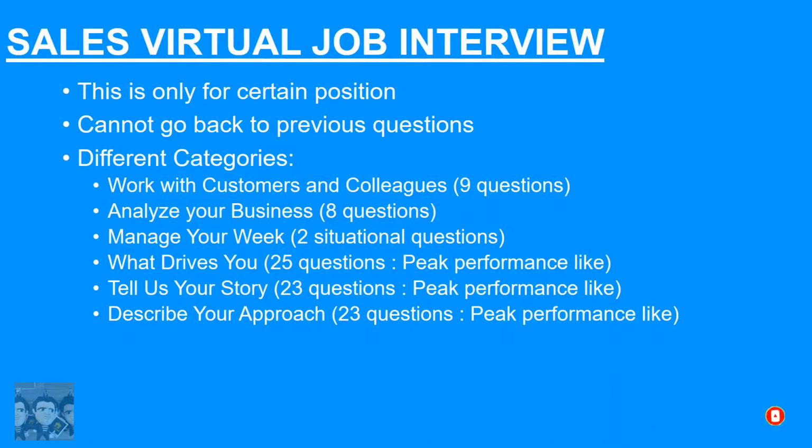So that's it guys. This is the P&J online assessment. This is the basic structure of the P&J assessment, but it depends on what position you apply for. Sometimes you might only get the peak performance test. Sometimes you have to do both the peak performance test and the interactive test, and sometimes you have to do the sales virtual job interview.